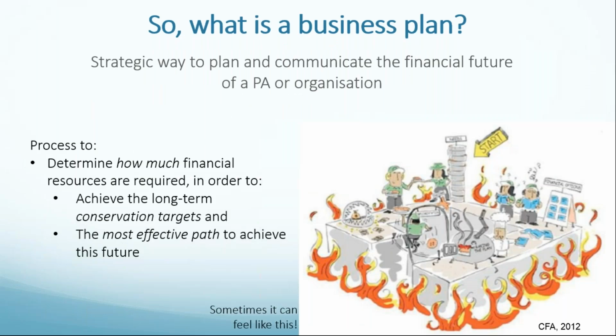What is a business plan? In its simplest form, it's effectively a strategic way to plan and communicate the financial future for your PA or for your organization. It allows you to determine how much financial resources are required in order to achieve your long-term conservation targets, which is your objective, and then plot the most effective way in order to achieve that future. And as the figure on the right-hand side shows, sometimes it can feel like a bit of a minefield, knowing where to start, what to start with, who to be involved, what resources are available, what steps to take, and also a bit of learning about what are the obstacles that you're bound to encounter on the way. And sometimes this has created an obstacle to even beginning the process. And so hopefully this webinar and the resources contribute towards addressing some of these challenges.